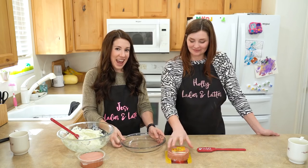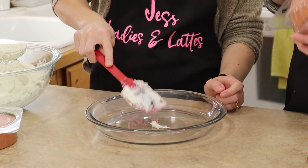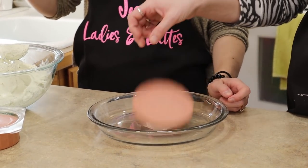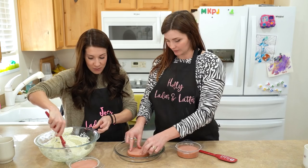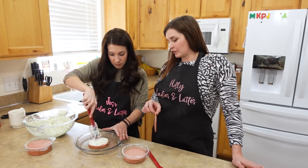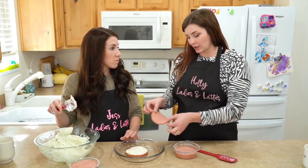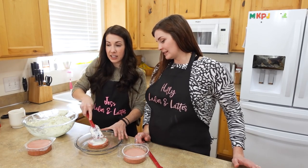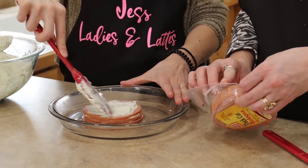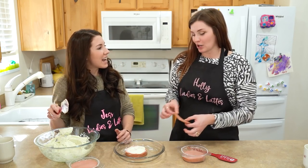Let's start layering our cake. I'll put a little bit so our bologna sticks — a little bit of glue for our bologna slice. Now we do a nice little frosted layer. We're just gonna keep layering it. So how many bologna cake recipes did you find? Oh, there's a lot of them. Obviously it wasn't a one-and-done thing. People did this. It said really fun for adults and kids. Maybe once we taste it we'll understand. We might be blowing it out of the water — this could be the thing we make for our next party.